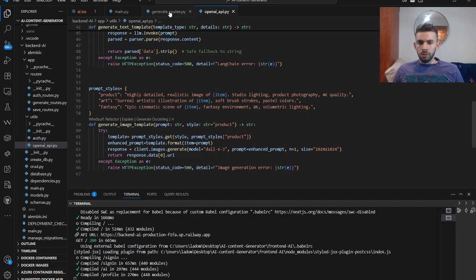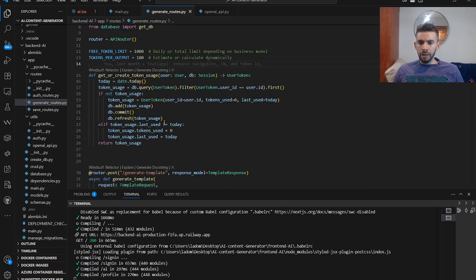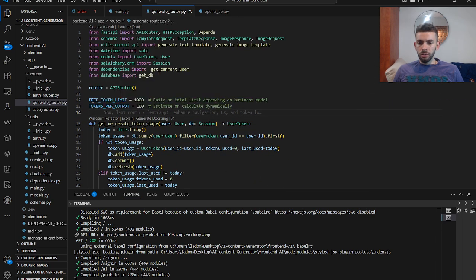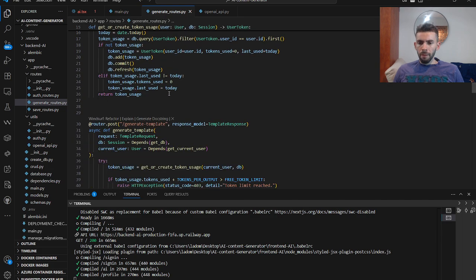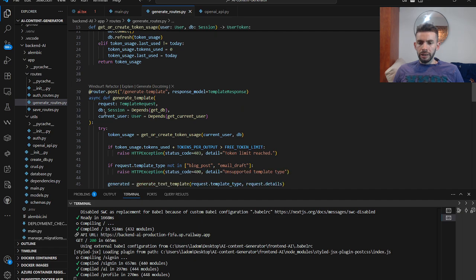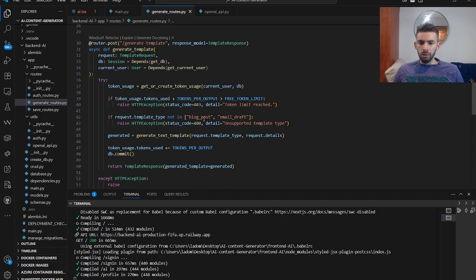I'm going to walk through also the generate routes.py file here. Here we have how we use the tokens, and for example the DB session. So these routes are protected. First we need to authenticate, and after that we can have access to our chatbot.